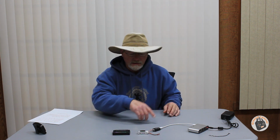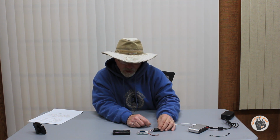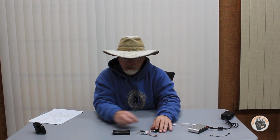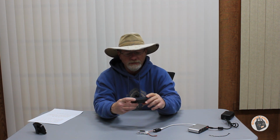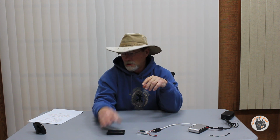So that's handy. And it looks like now this battery is fully charged. You know, when I put it on here, I had 1 solid green light and the second one was flashing, and just since we've been sitting here talking about it, I've got a fully charged battery now. It says a fully charged battery. All right, so what I'm going to do is I'm going to bring the camera in here so that you can see the LED lights on the CM210 charger, so that you can see that it's showing 4 solid LED lights, and then we're going to take it off the charger. We're going to put it on the battery meter and make sure that we've got 4.2 volts per cell. So see you in a minute.